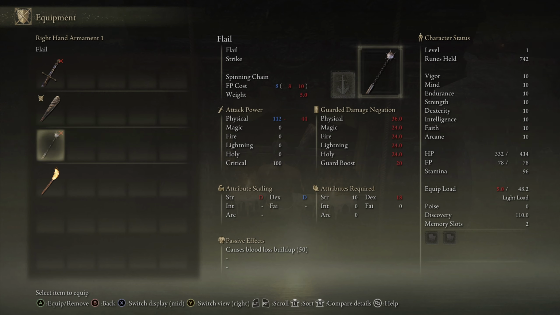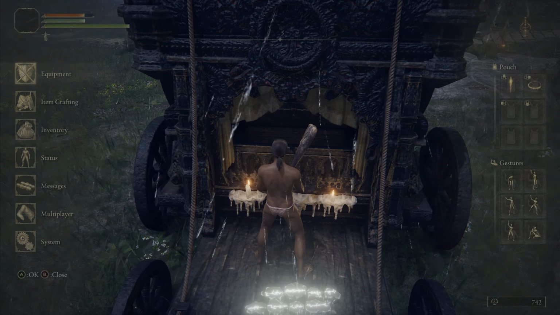So this weapon is kind of the reverse situation of the Lord Sorn's Greatsword. This one is also a quality weapon, but it actually requires 18 dexterity to start anyway. However, it does blood loss buildup. So very similar to the Uchigatana, it's going to build up blood loss, and once it gets to a particular amount, it's going to inflict hemorrhage. And once that happens, the enemy is going to lose a huge chunk of their health. So very, very good if you are an aggressive fighter.